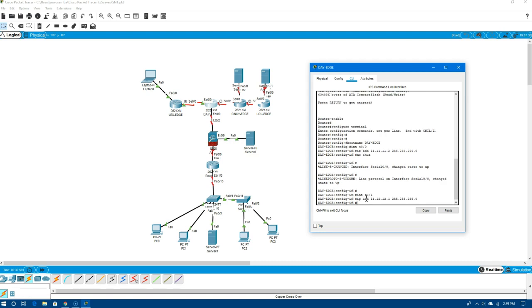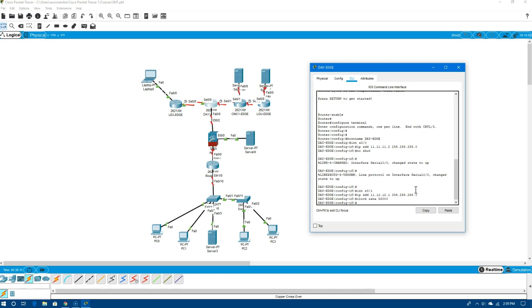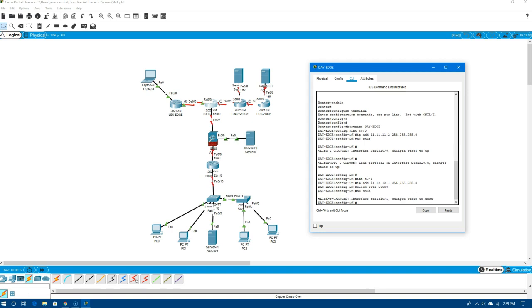Subnet mask is there, and this one does have a clock signal on it here. So we need to do clock rate, and we'll do the same 56,000. And we'll no shut. And again, it's going to go down because the other end of that connection is not up.